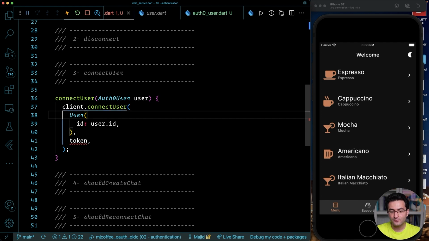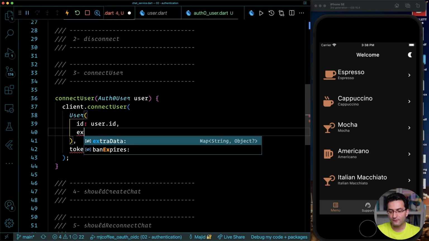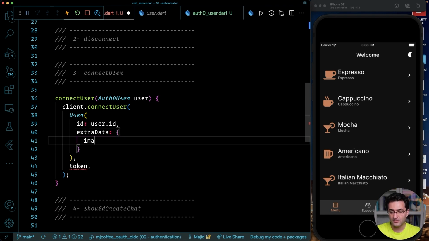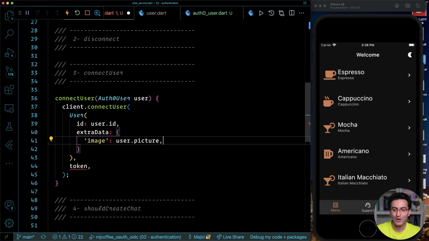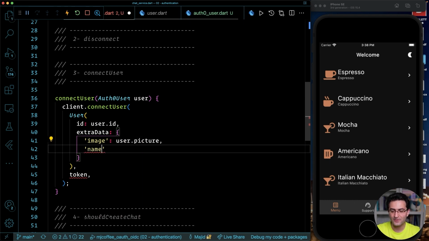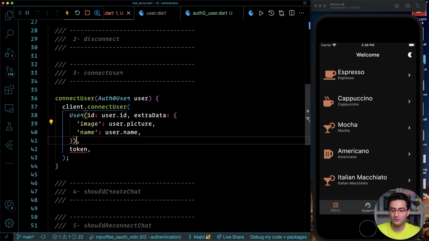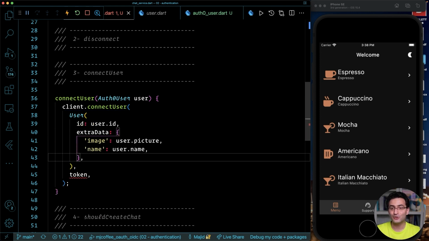For example, on user, you have extra data where you can pass, I think, an image. At least you can have a picture of the user. I'll show you how it will look shortly. And then a name for the user. These are good things that you can definitely do, and I recommend you do that because it's going to look nice on the UI part of it.